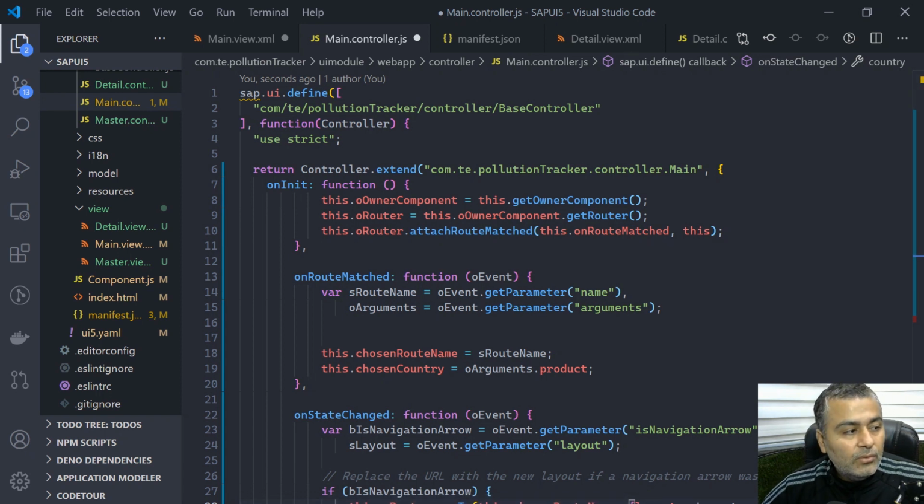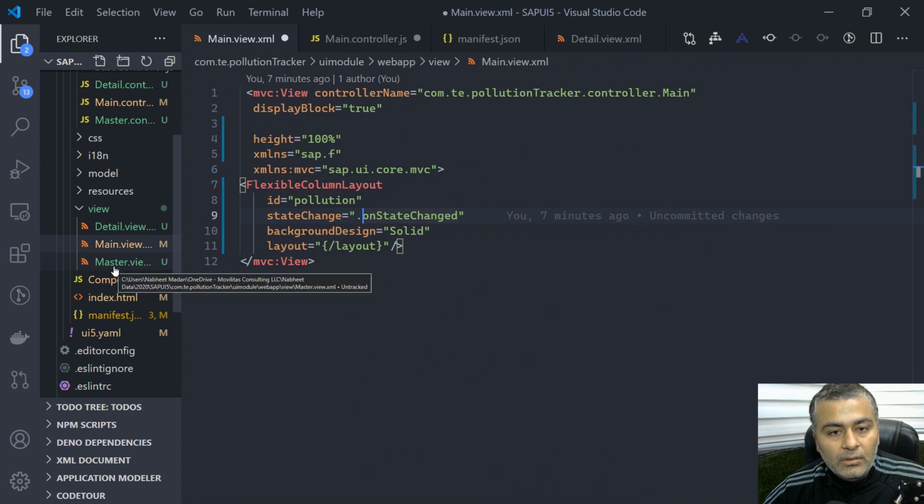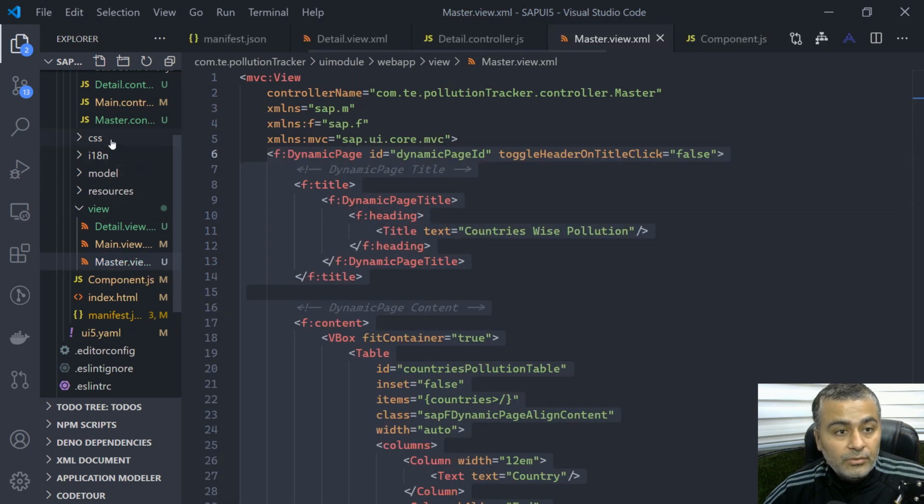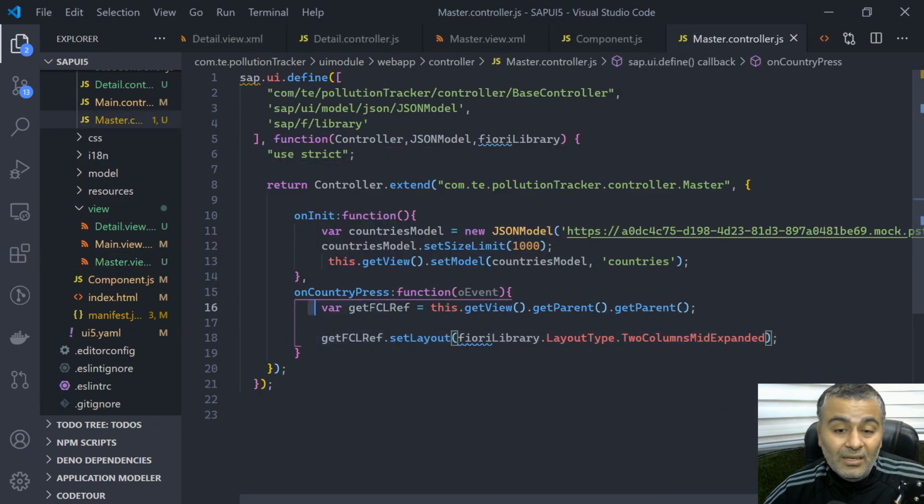So moving on, we already have our parent set and our route set, but if you look at our master controller, we are still not passing any parameters, right? So this needs to change.